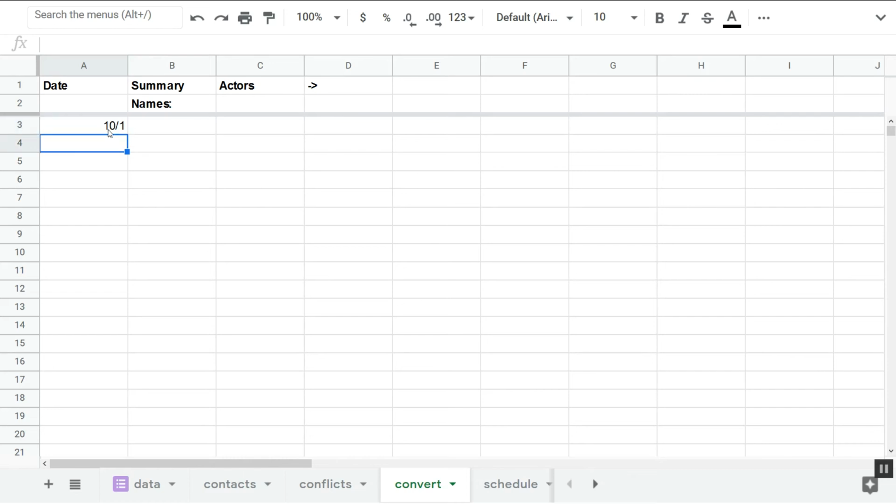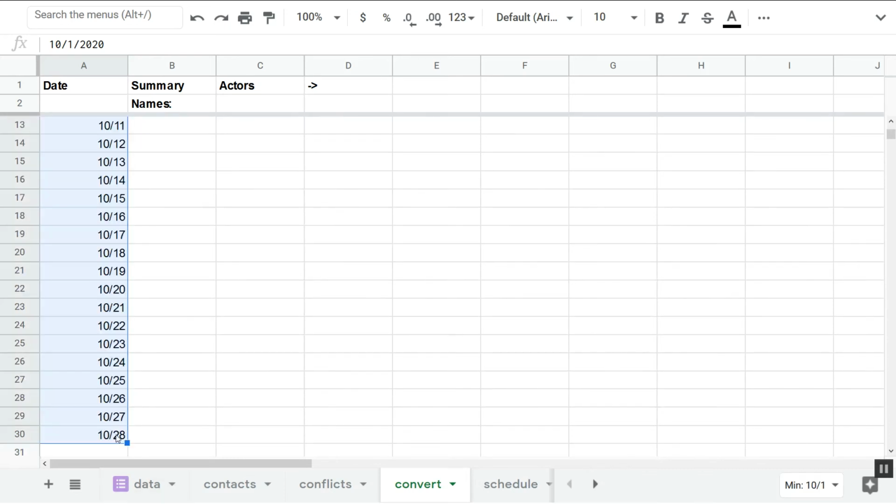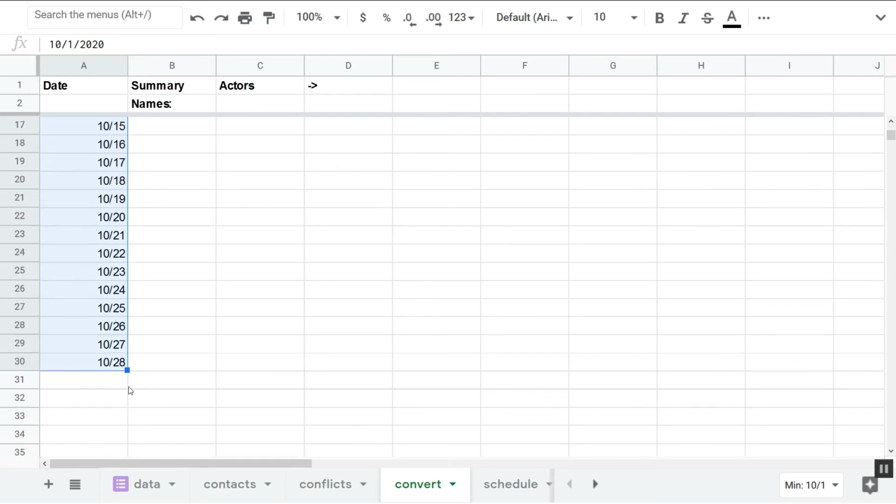Now, instead of continuing to go down like this and putting all the dates in manually, what you can do is highlight the last date or even the first date that you did, and grab this little blue square that's in the corner there, and you see my cursor turns into crosshairs. So just drag and drop that all the way down, and you see the dashed line following my cursor. I'm just going to drag that somewhere down to about right there. That's not quite far enough because I want October 31st. So a few more days. And so now I have through October 31st.